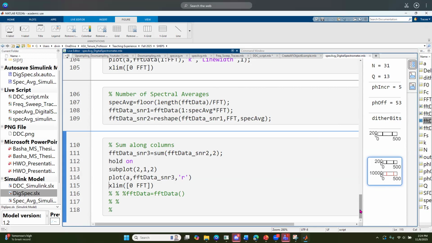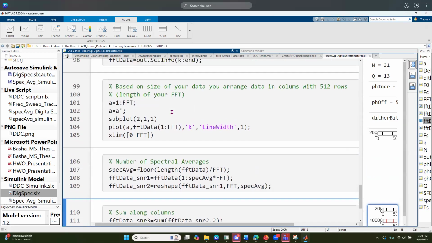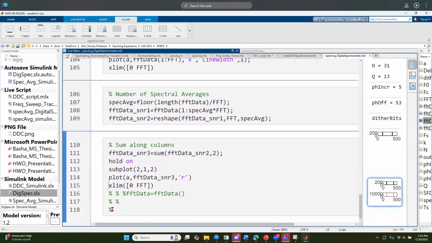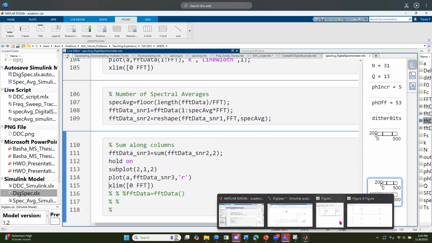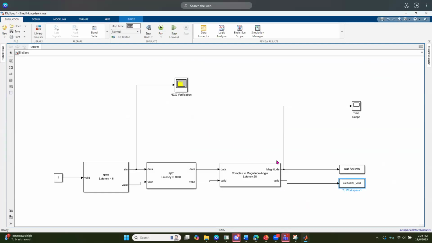All right, so that is your stretch goal, to take what I have described here and implement it in your Simulink model.